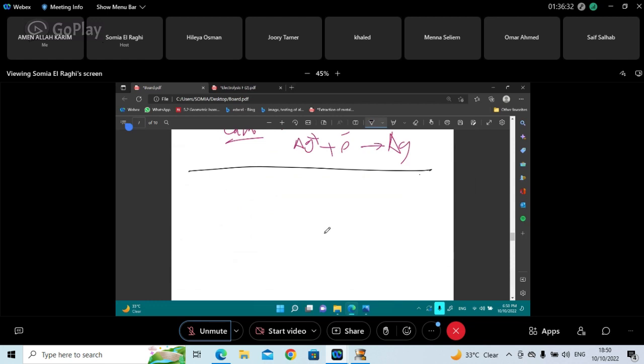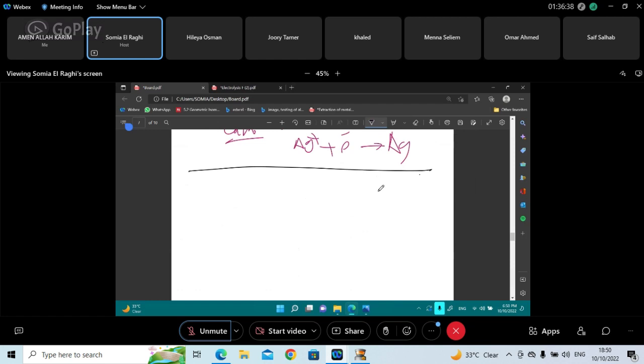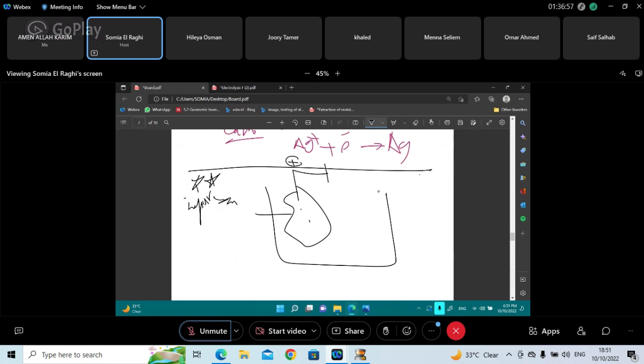I taught you how to do electroplating to give a gift for your friend if you don't have enough money. The other application: I need to purify a metal. Important question. If you have impure metal like zinc, I fix it at the anode. So assume this is impure zinc. Same way exactly. At the cathode, there will be a very thin layer of pure zinc. The electrolyte is aqueous zinc nitrate or zinc sulfate.